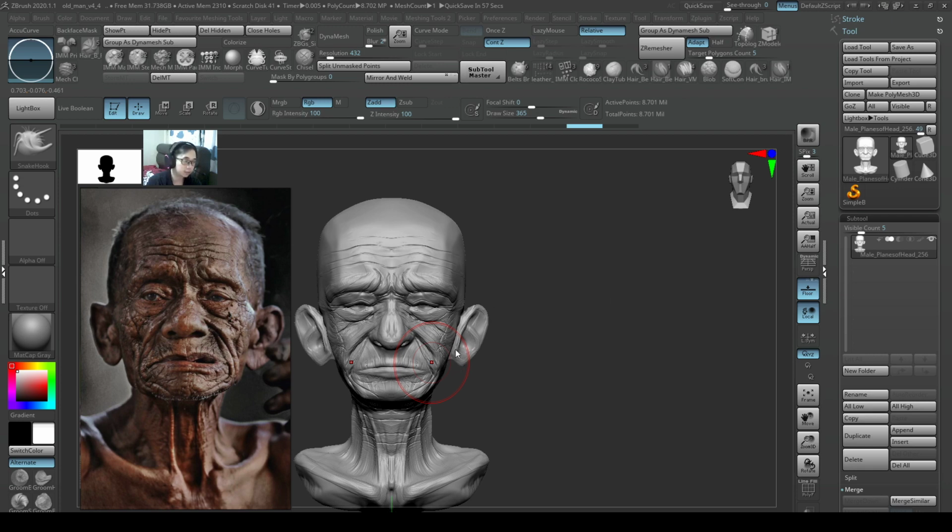Alright, so I'll continue to shape the old man's face to match our reference, using a more zoomed in reference.